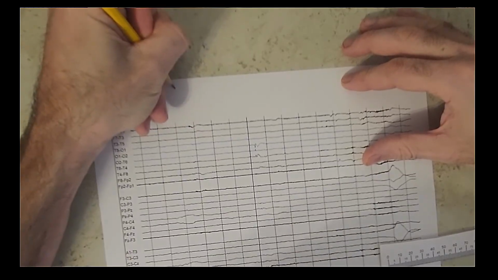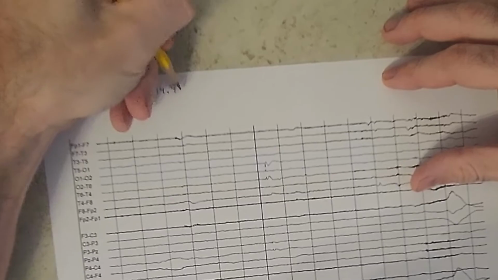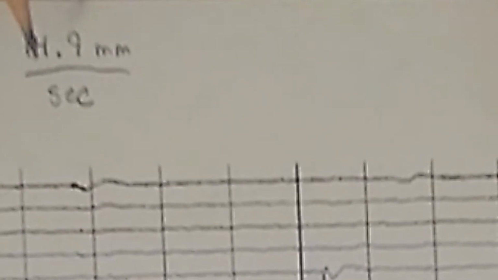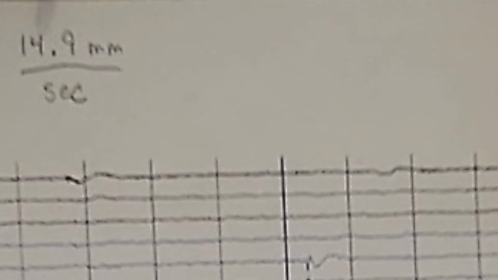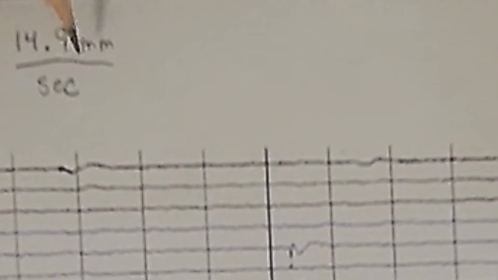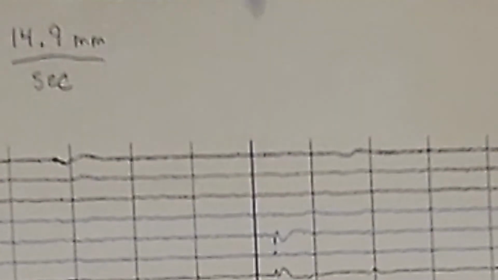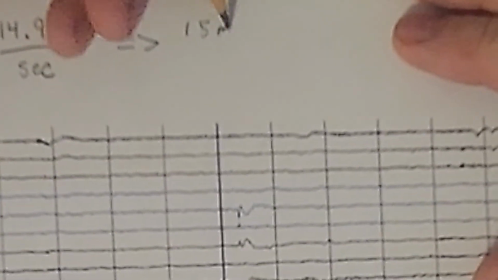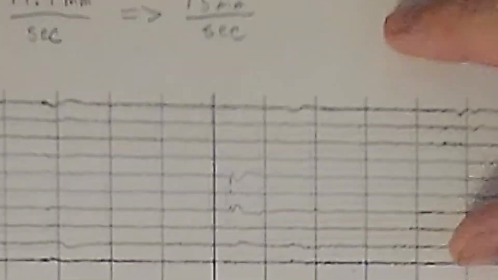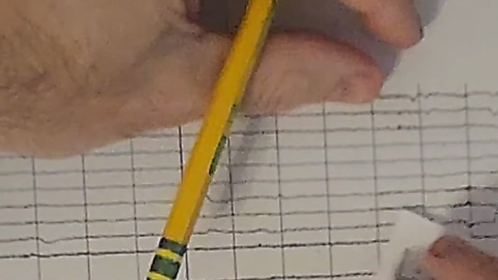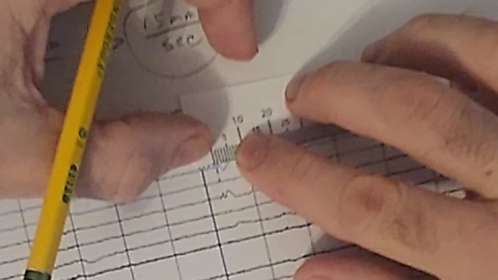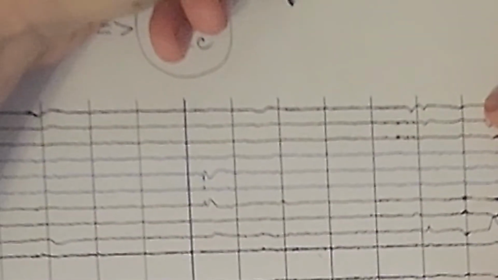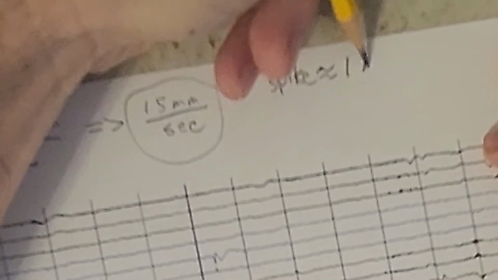Okay. So 14.9 millimeters per 1 second. That is suspiciously close to a time base that we've all seen of 15 millimeters per second. So likely this time base is 15 millimeters per second. So we can just round to 15 millimeters per second. Okay, so now that we have our time base, let's measure the width of this spike wave. And the width that I get is about 1 millimeter. So the spike is 1 millimeter.